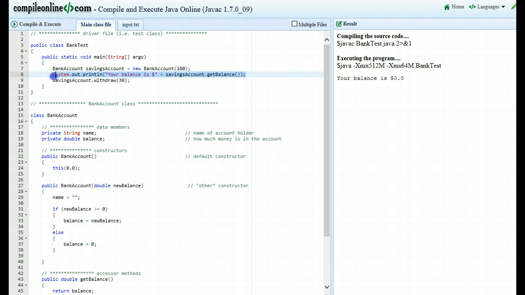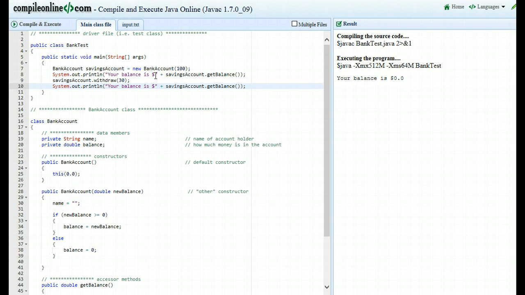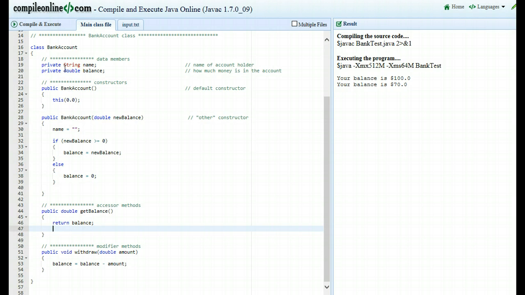But to print something out, I have to copy and paste my System.out.print. So I'll see the balance before the withdrawal and the balance after the withdrawal. Let's test. Yep, it went from 100 to 70. Okay, so here we are. We have a class that has a couple data members, a couple constructors, an accessor method for balance, and a modifier method that reduces balance by some amount. Oh, by the way, balance equals balance minus amount can be consolidated using the minus equals compound operator, if you like that terseness in code.